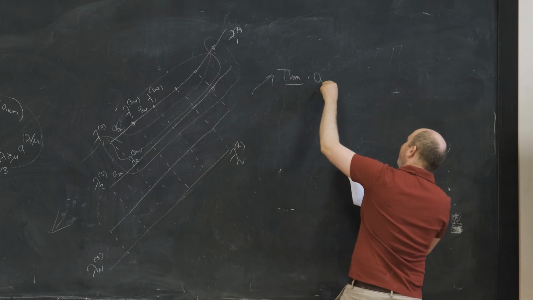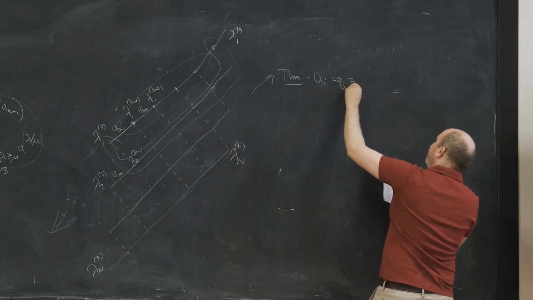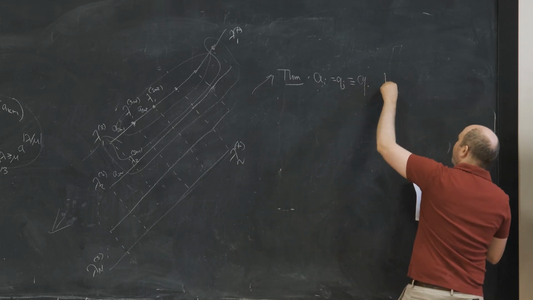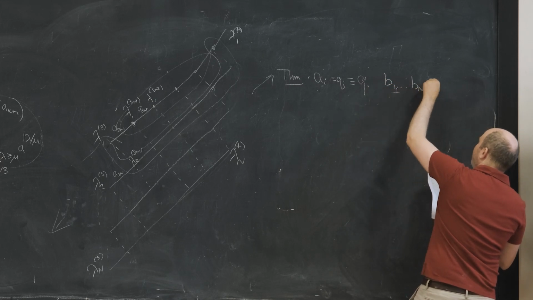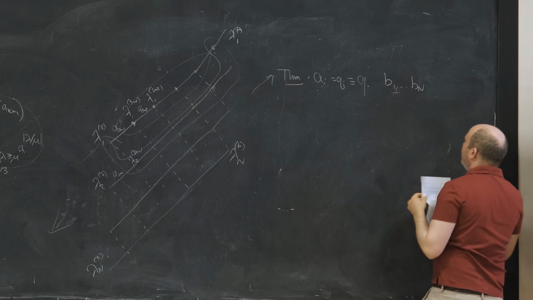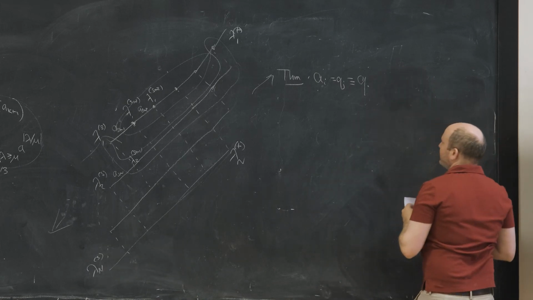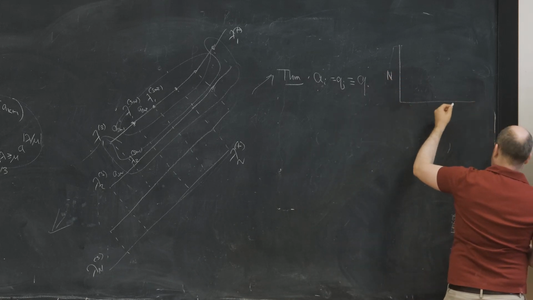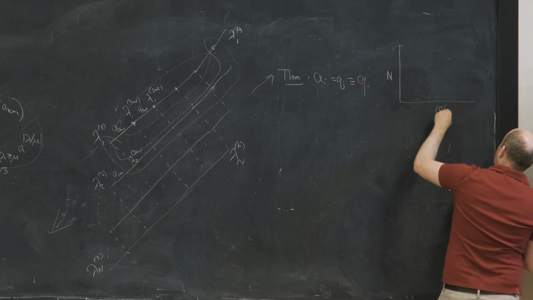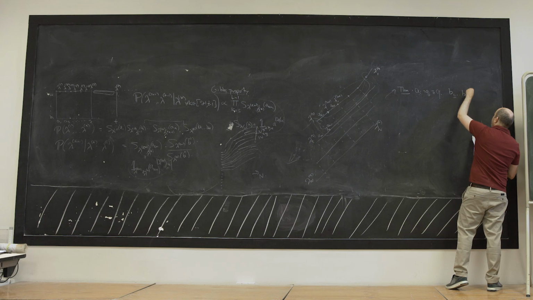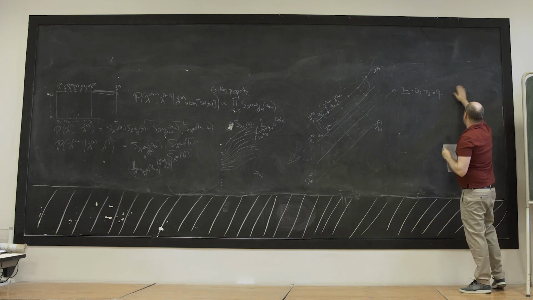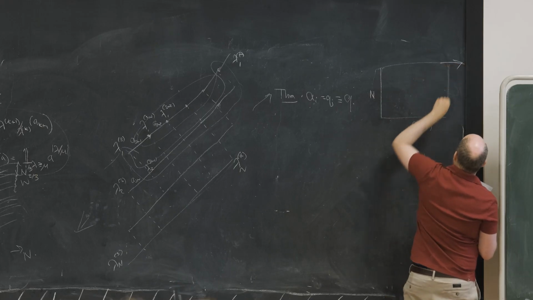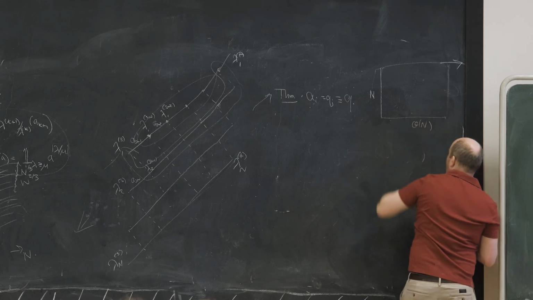All right, so as before, we're going to fix the a_i's and b_j's identically equal to, let's say, q. And we're going to consider b_1 through b_n. Okay, so really, I want to imagine a picture where I have a very large height, and then a very large width, something that's of order n. Okay, and I'm looking at LPP on that picture. Well, I'm really looking at the Schur process on that picture, but maybe I'm even looking at the Schur process that keeps going infinitely far, but I'm looking in the vicinity of something of order n.